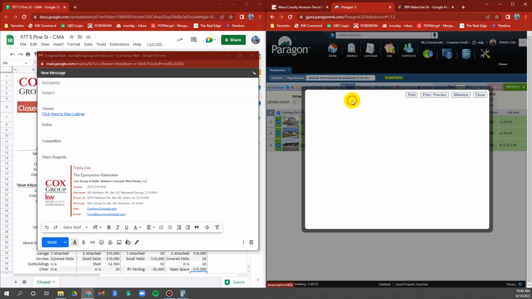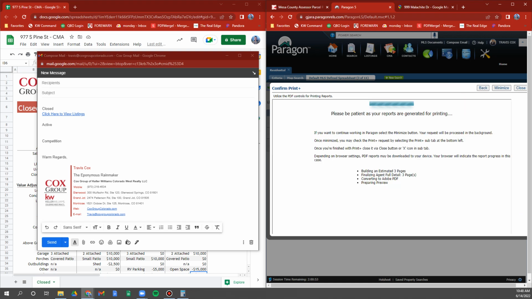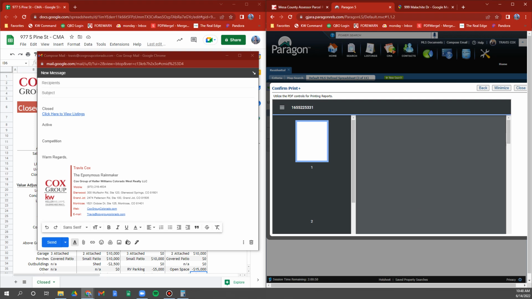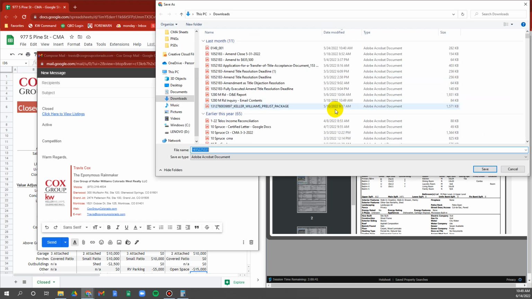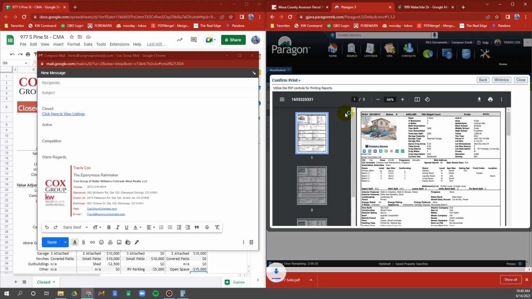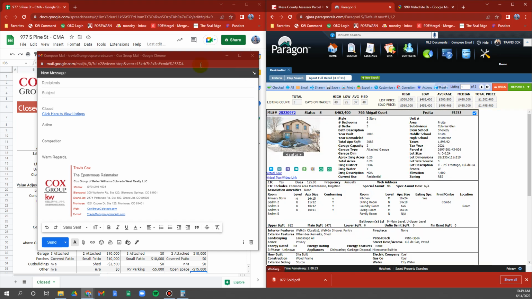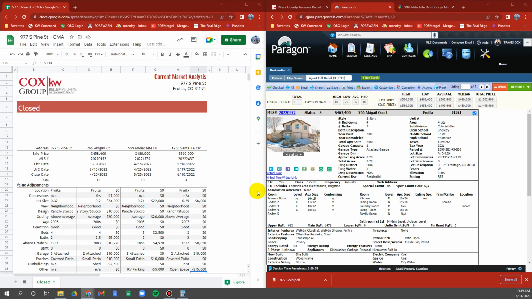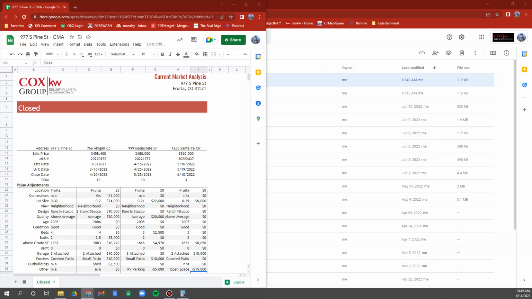I've got the 3 checked. I'm going to say print, print plus, agent full detail, and print. And download. This download is going to get combined with some other ones, so we don't really need to worry about it too much. I'm going to say 977 sold. Close. I'm going to go back in. I'm going to take this away and go back into them. Now that I've committed to those being my comparables. Oops.